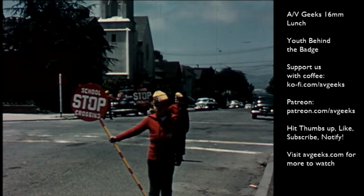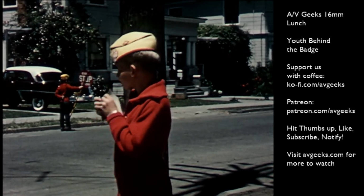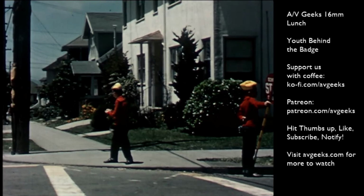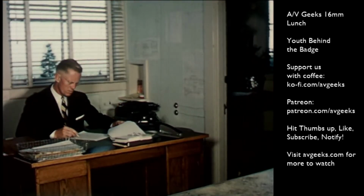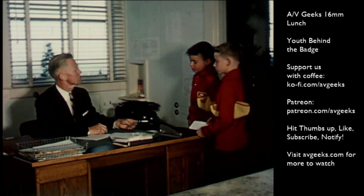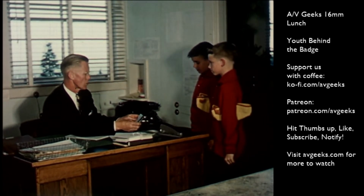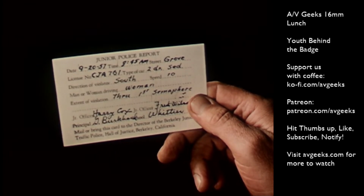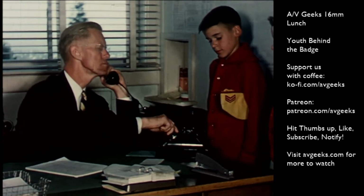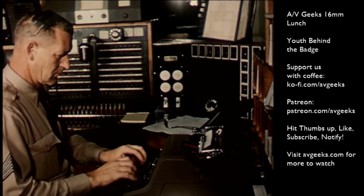When careless or indifferent motorists fail to obey the signals of the junior traffic police, the license number of the offending auto is recorded by 2 officers of the squad. Violation cards are independently prepared by each officer, and a report is made to the school principal, who checks the cards for accuracy. A report of the violation is made to the Berkeley Police Department, and a reprimand or appropriate court action follows their investigation.